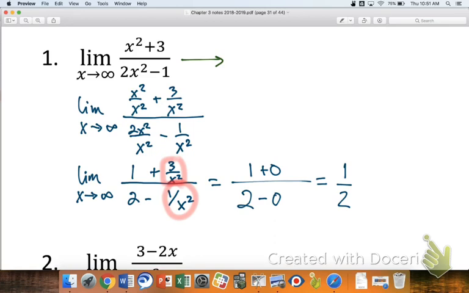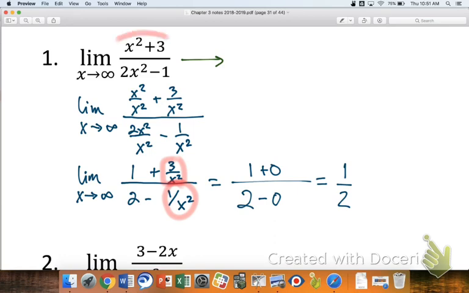What's the degree of the top? What's the degree of the bottom? Here's the pre-calc trick. If the degrees match, then the long-term behavior to the right, and or the left perhaps, but the long-term behavior to the right in this case will simply be the ratio of the lead coefficients.